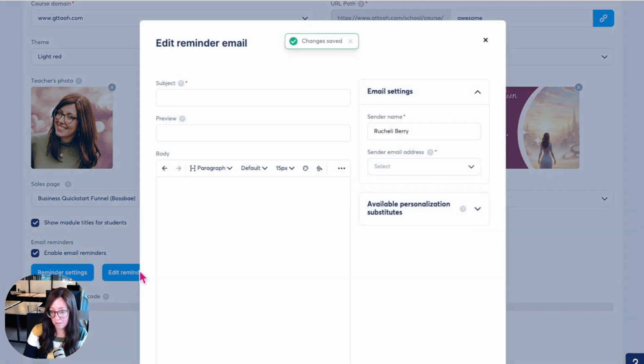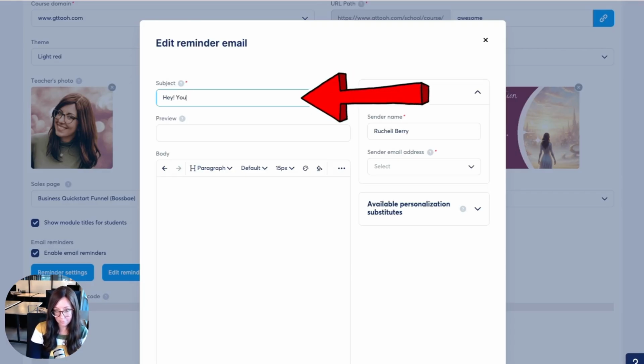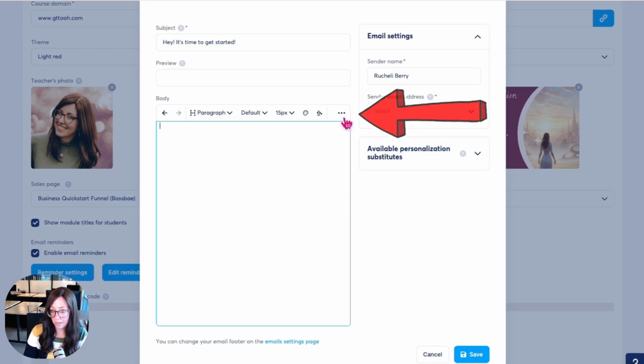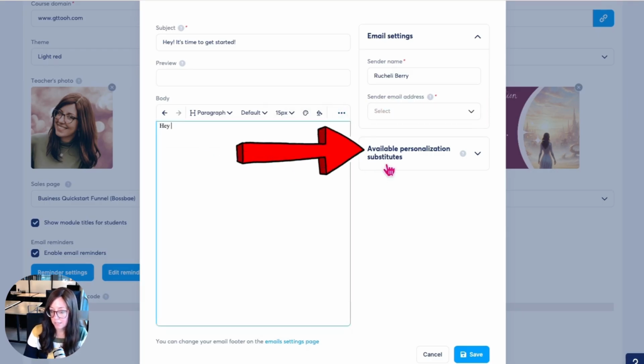And then you get to edit your reminder email. So again, this is going out to someone who hasn't opened their course yet. Hey, it's time to get started. And this is just our normal email editor, so we can go ahead and use our substitutions here, right?